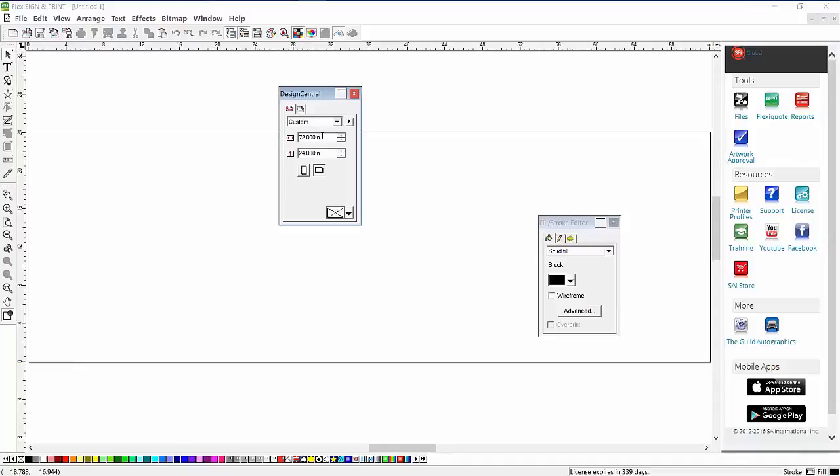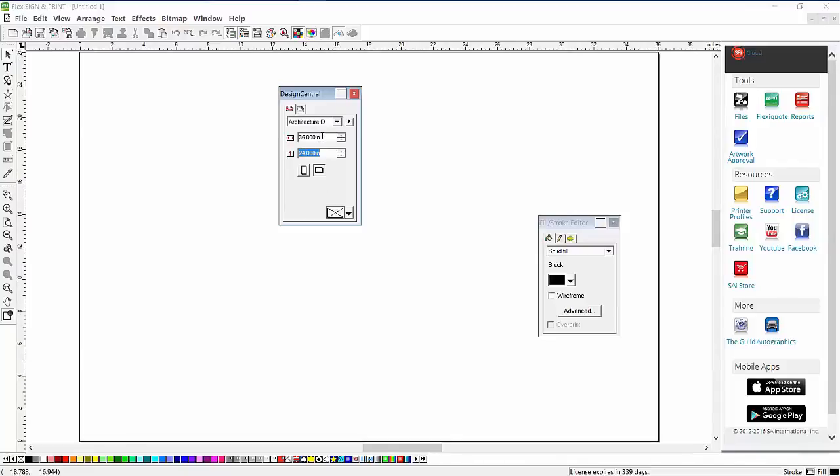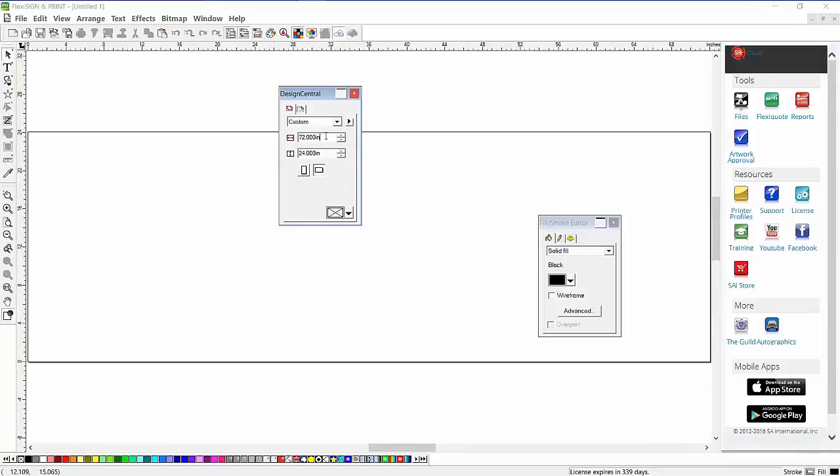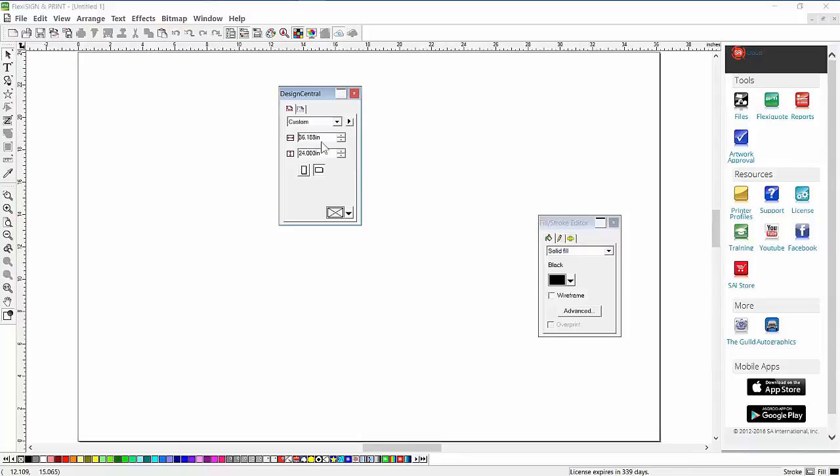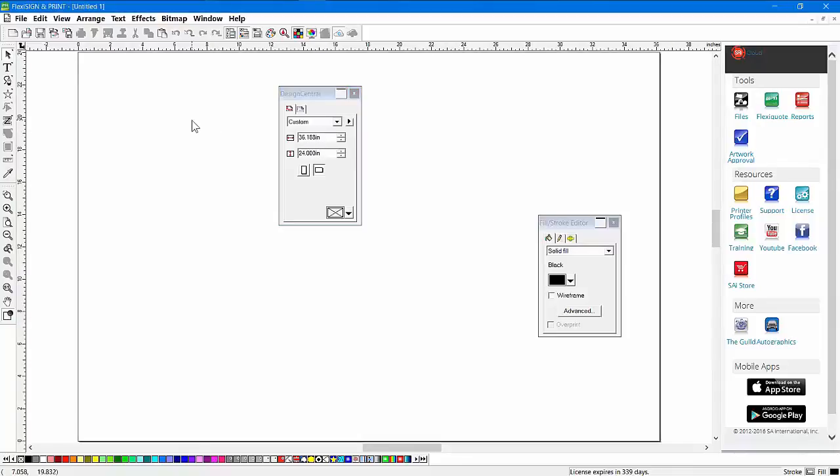I can do mathematics. I want to divide by 2. Pretty quick, huh? I want to make this 200% more. Just type it in, just like that. It'll do all the conversions for you. It even does fractions, by the way. Look at this. Watch. I'm going to make something 36 plus 3/16. So it'll even do the conversion for you, the addition, the division. And now I don't have to keep those messy papers next to my computer anymore. This is the power of Design Central.